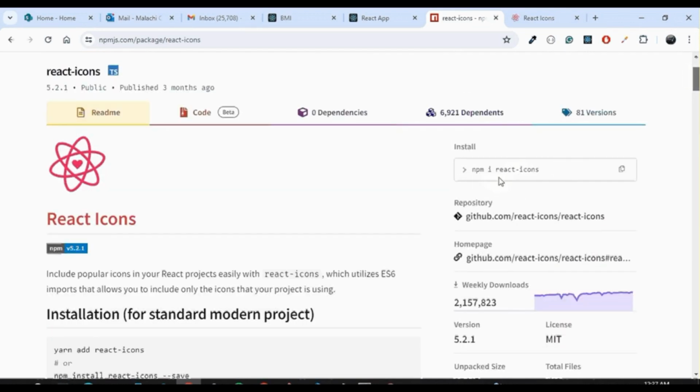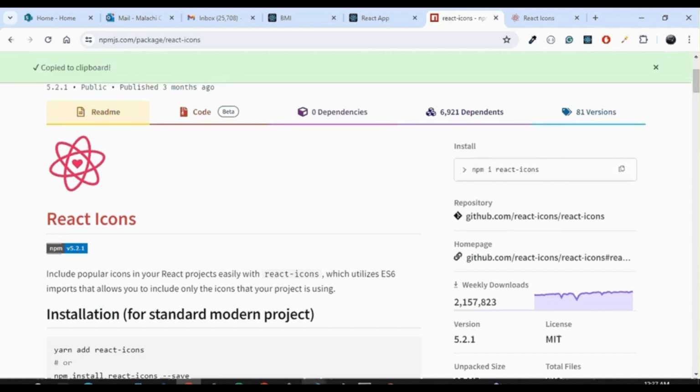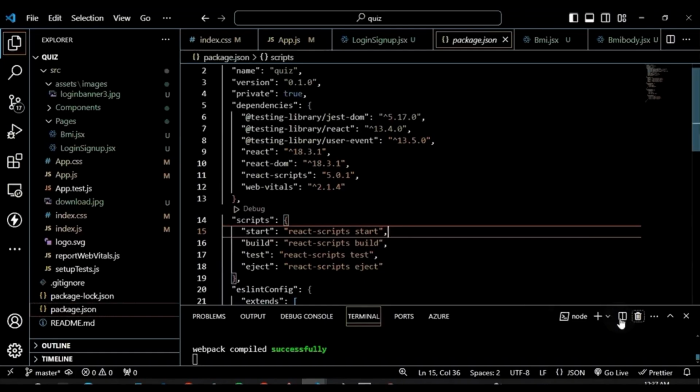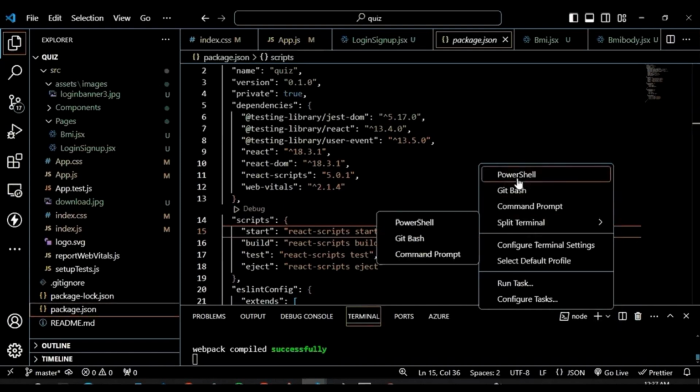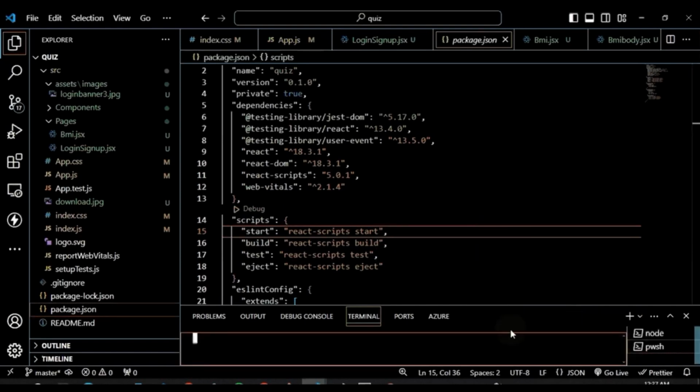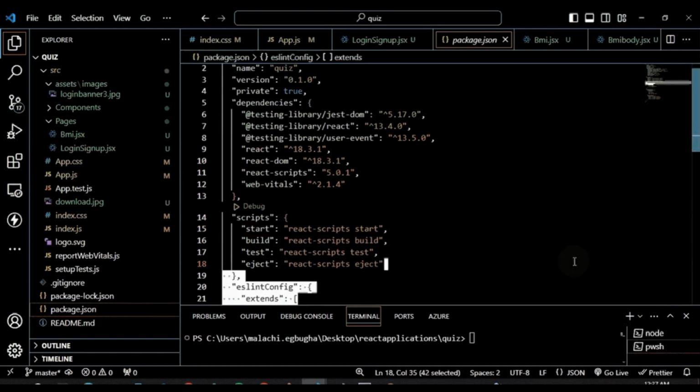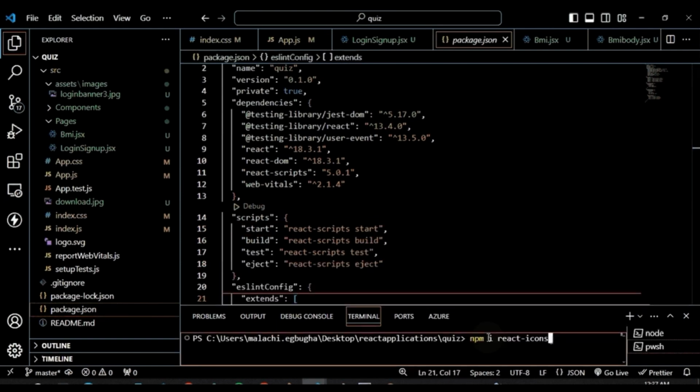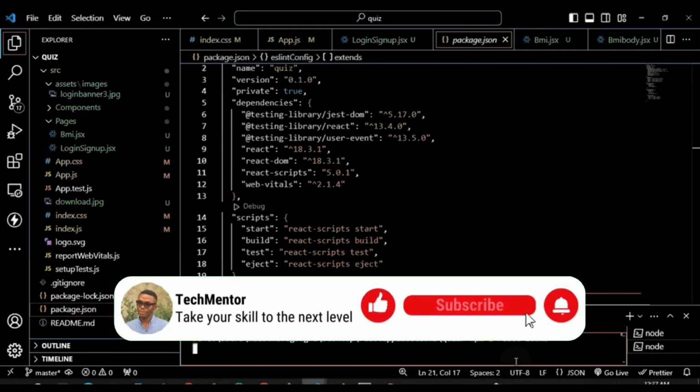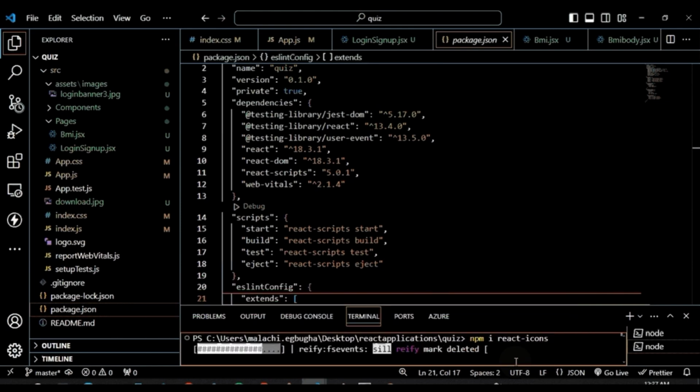But first, let us install this particular icon library. To do that, you run npm install react-icons. Let's install this in our project. So I'm going to copy this and go back to our project. Now let me open a new terminal, a PowerShell terminal. So we have two terminals, right? Expand this. I'm going to place this here. You need to have internet for this command to go to the npm registry and download this library to our project, right?